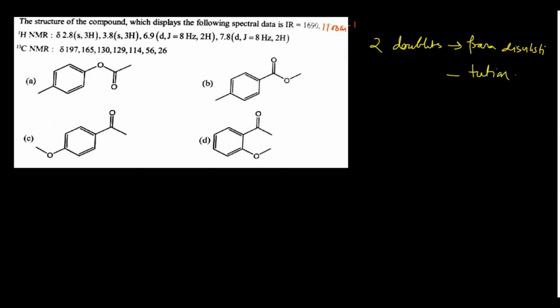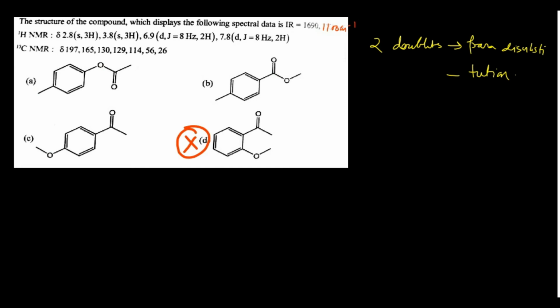When you are having the para disubstitution, that means this D cannot be your answer. However, it is matching the condition of the proton NMR spectrum, but it is not matching that two doublet situation, because this is not the para one. This is the ortho isomer, so you can discard it. While the other three options, guys, you can see this is your para isomer, this is also para isomer, this is also para isomer, right? And so any one could be correct.